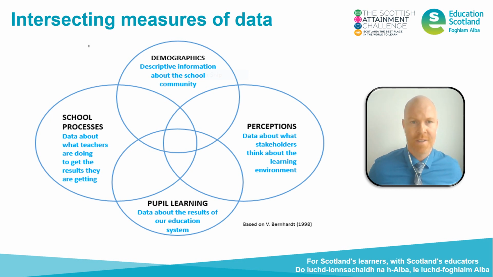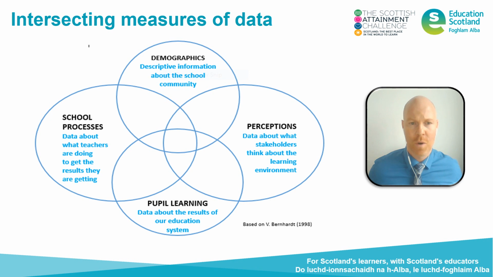This can be incorporated into school tracking and monitoring approaches. This diagram helpfully groups data under different headings and shows how they may be intersected or considered alongside each other. Demographic data explores learner characteristics. The Scottish Index of Multiple Deprivation, free meal entitlement, attendance, gender, and English as an additional language are all examples of demographic data. Examples of pupil learning data include summative assessment, taken at a point in time, such as SNSAs, and everyday formative assessment, such as feedback and classroom observation.